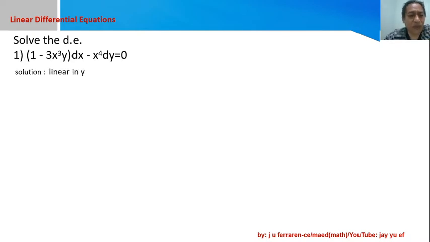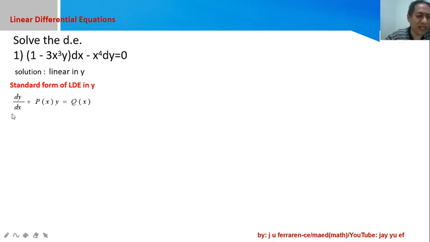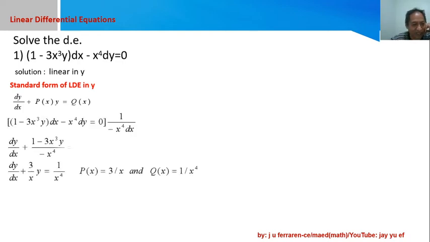Now, writing our equation to follow the standard form. I have to consider my guide, which is the standard form of linear DE in y. Terms must be arranged starting with dy/dx plus the term involving y, or P(x) y, equal to Q(x). So we have to rearrange. To form the dy/dx, I have to divide with dx, and this expression can be used as the divisor. Okay, so there I have the result.